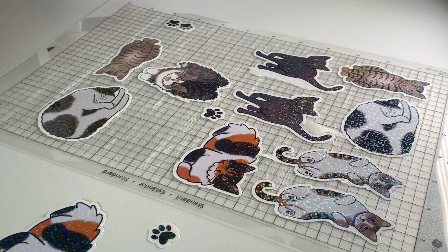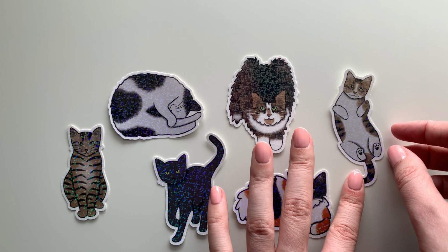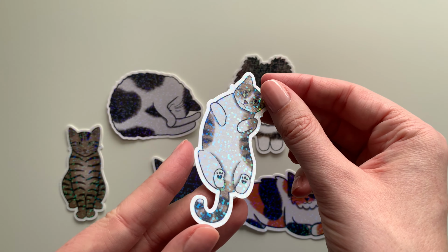Your stuff, label every box while waiting for your father. Then we make a joke about how we're gonna live. I love how they turn out. Look at all that holo gorgeousness.